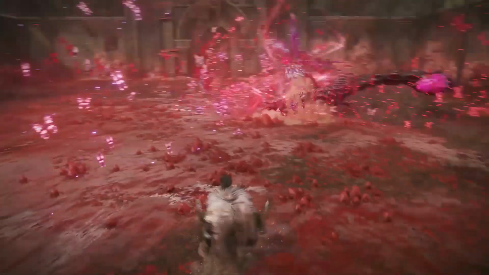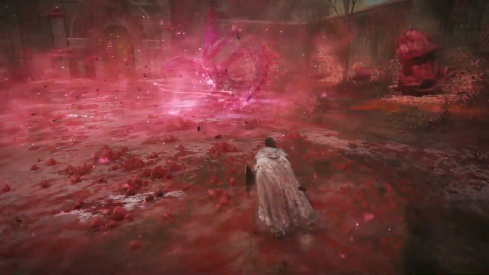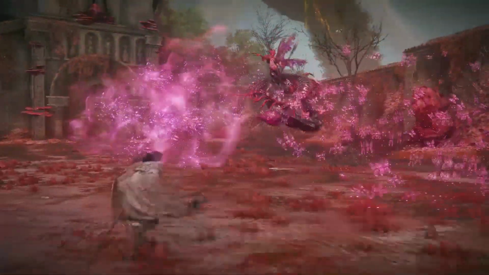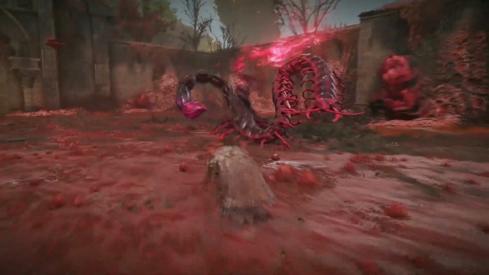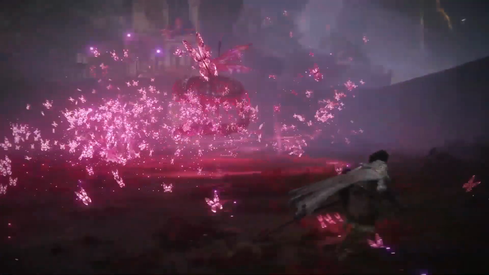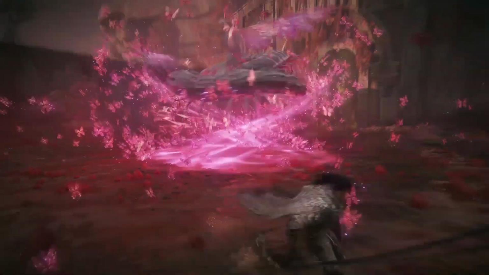Now you guys are going to notice she is in phase 2 here. And she only gains really 3 new abilities, and all of them are really just mixed into her already existing attacks. And these are the butterflies. For the butterflies, wait until they turn purple, and then you're going to want to roll and get out of the way. Now you can unlock from her and run away from the attack, which is fine.